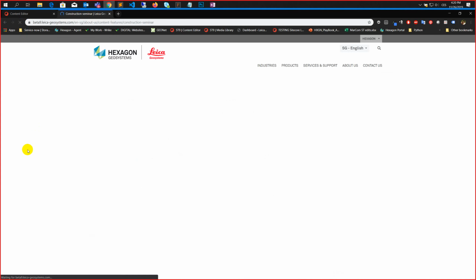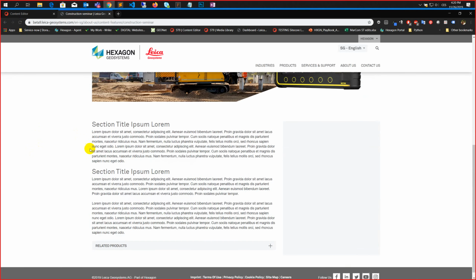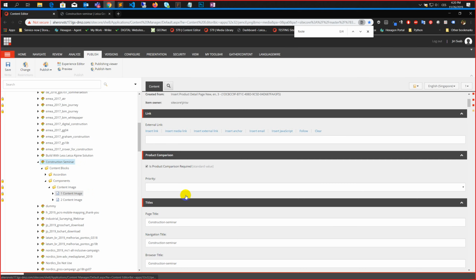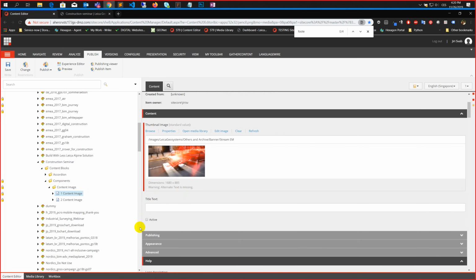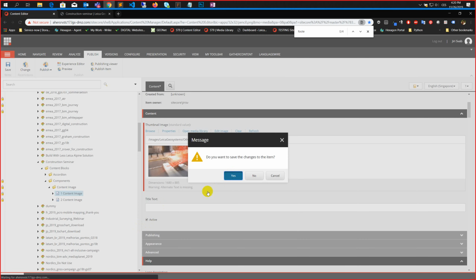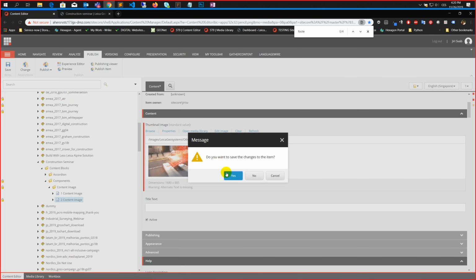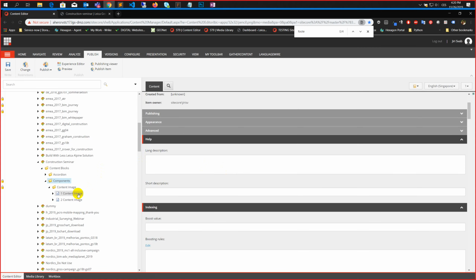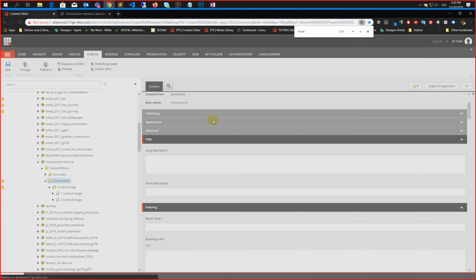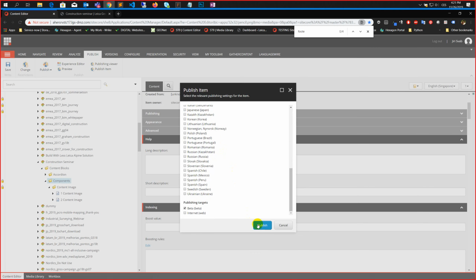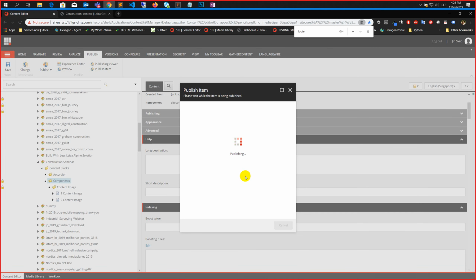Right, so now I refresh, and something is wrong here, so let me check. I think, yeah, we forgot to make these images active. One little thing can corrupt the whole system. But actually this active button is a handy feature if you need to temporarily hide something, so you don't really delete your stuff, you just make it inactive, and then it's fine.